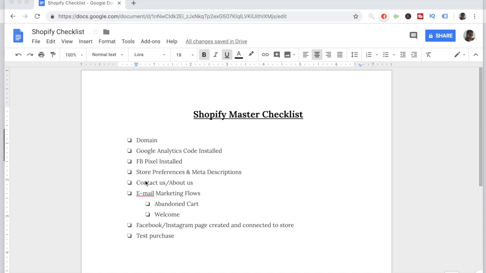In order to stay up to date with all of these changes, I decided to create a brand new 2019 master checklist for Shopify, which you can use to check off all those things and make sure that you're on track. Honestly, when I started, I wished that I had used some kind of checklist for my Shopify store, as things would have been much easier and would have flowed much more smoothly. But nonetheless, here's a brand new checklist for you.